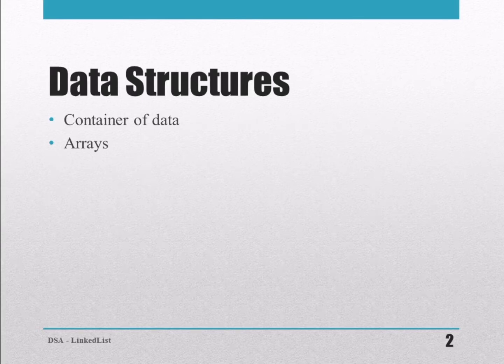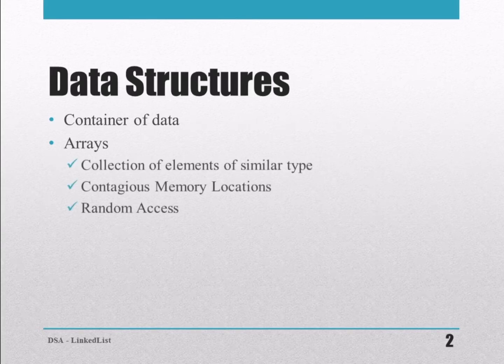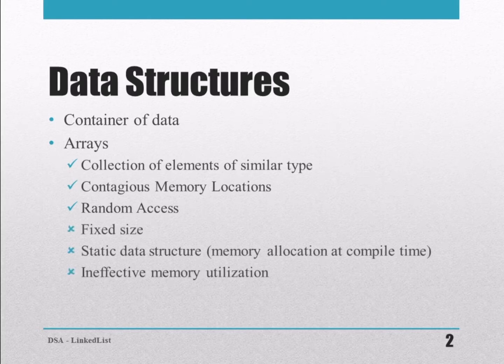One of the most commonly used data structures that we see is an array, which is basically a collection of elements of similar type located right next to each other. There is contiguous memory location, that is, all the memory chunks are located together, very next to each other. The advantage of this type of data structure is that you can randomly access any element at any particular index. If you want to go to the third index, just insert the value of the index in the array and you will get to that particular element.